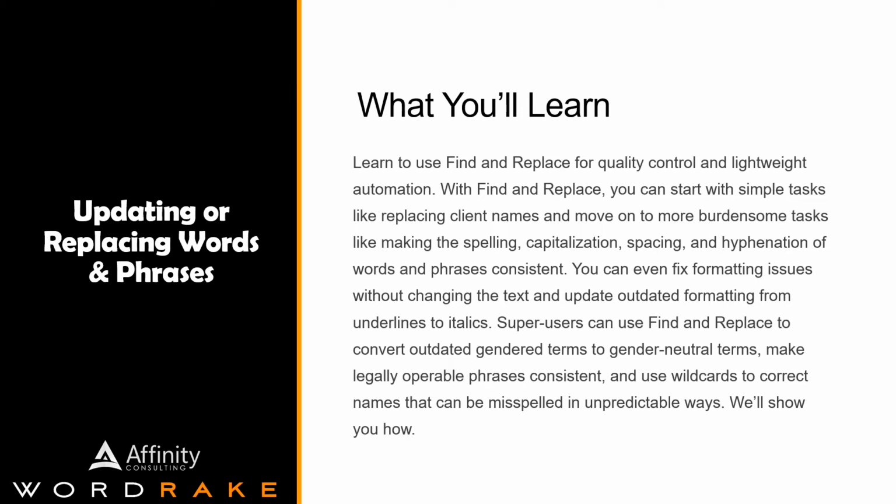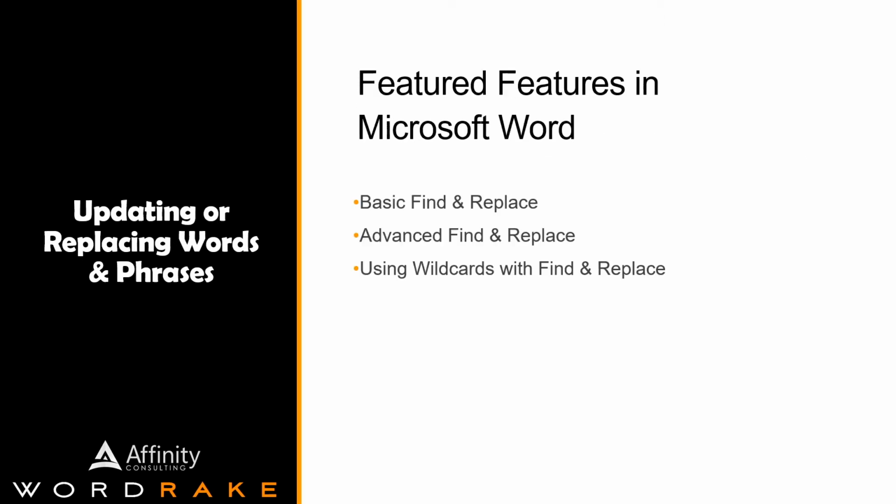Super users can use Find and Replace to convert outdated gendered terms to gender-neutral terms, make legally operable phrases consistent, and use wildcards to correct names that can be misspelled in unpredictable ways. We'll show you how. We'll cover features which are available for Microsoft Word for Windows or Mac.